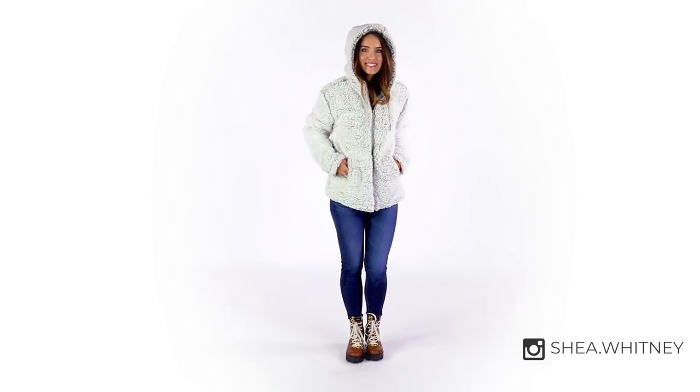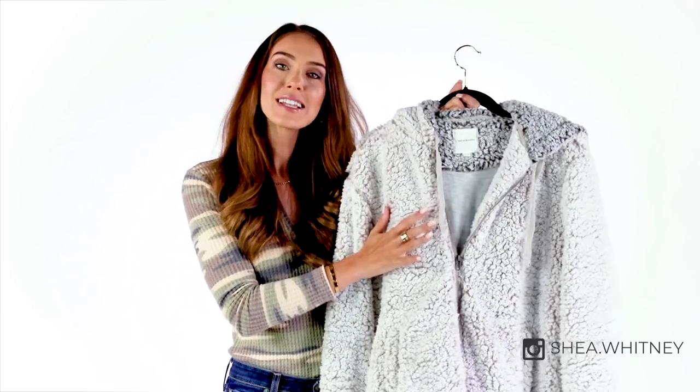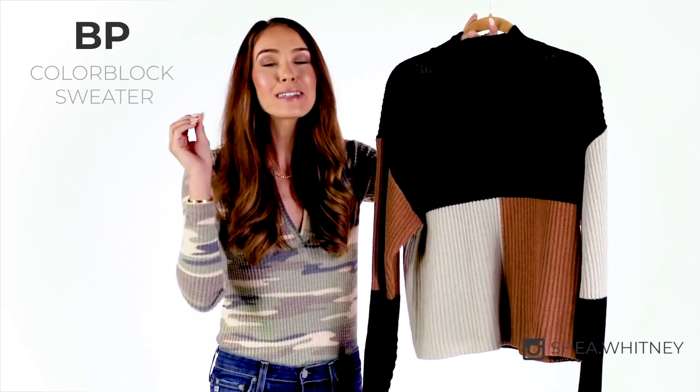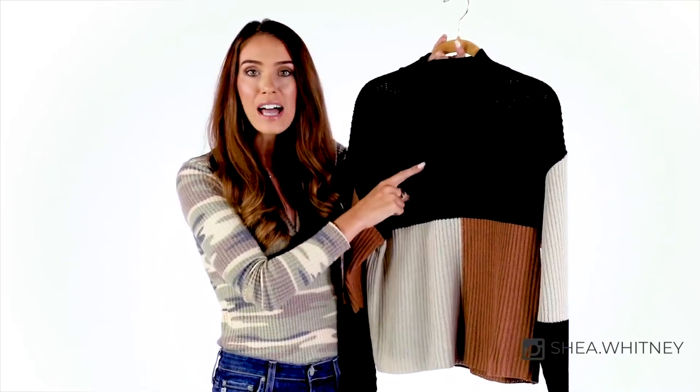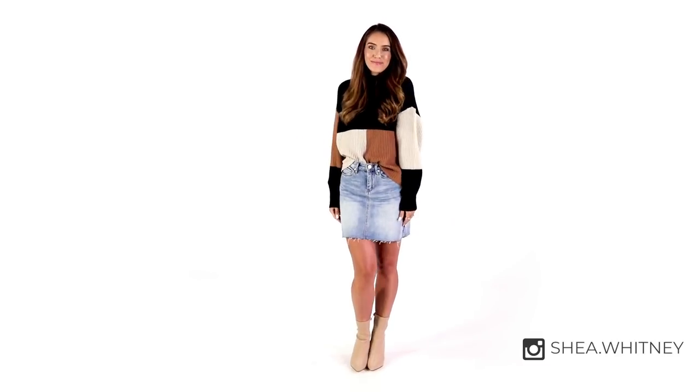I'm really excited to wear this in the fall. I feel like it's gonna look so perfect with those Steve Madden hiker boots I picked up. The price comes in at $50, so you save about $30 during the sale. This next sweater is going to be a staple piece in my wardrobe for fall — it's this BP color block sweater. I can't believe the price is only $31, which isn't surprising for BP. I tried it on in the red and maroon color but just didn't really like it. I love this neutral color palette — the blacks and the beiges together. It makes styling your outfit so much easier because you can pull in the black or brown with your shoes or pants. I see myself wearing this with that denim skirt, but you could pair it with a regular pair of jeans. I did get this in a size small.